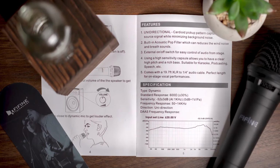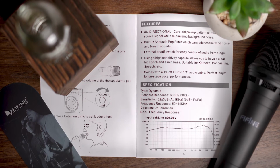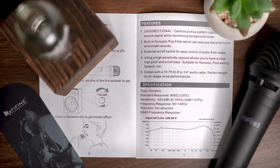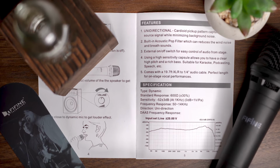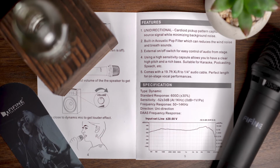So I am super excited to test this out, but before we do, we gotta get to the specs. There aren't many specs in this manual, but I'll read the ones that are in there. The FiFine K8 is a unidirectional cardioid dynamic microphone. It has a standard response of 600 ohms. It has a sensitivity of negative 52 decibels plus or minus 3 dB at 1 kilohertz. This microphone has a frequency response of 50 hertz to 14 kilohertz.